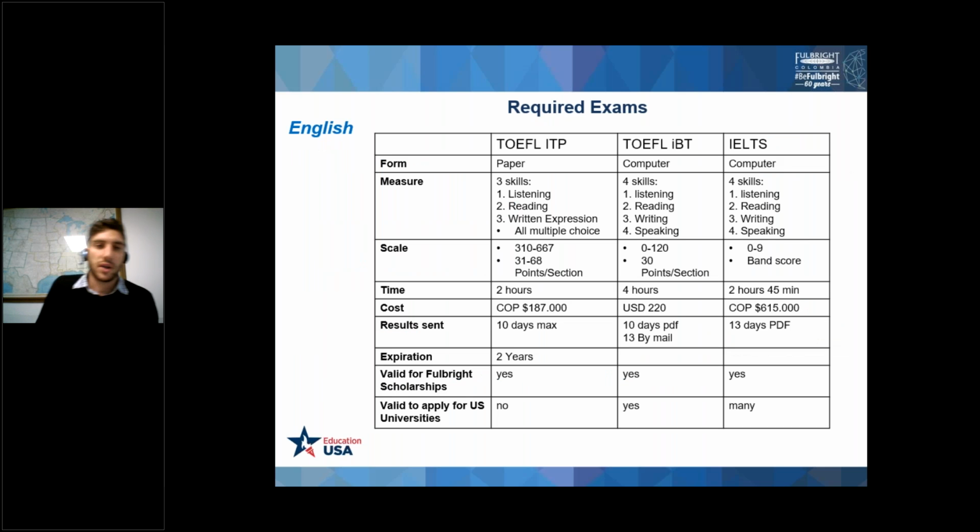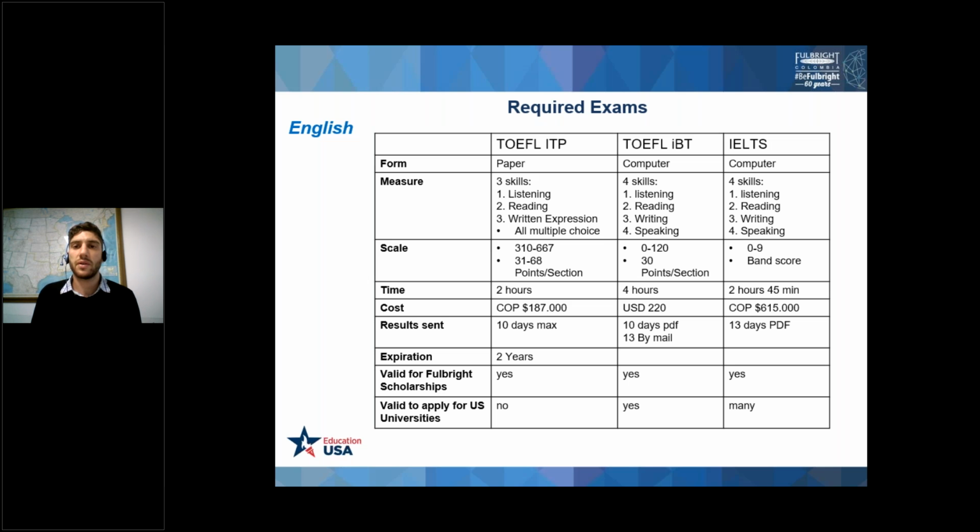So let's take a look at the differences between the English exams that we accept for the postgraduate scholarships. What form is each exam in? The TOEFL ITP is the one that will be paper-based, and it's multiple choice. The IBT and the IELTS academic are both computer-based exams.